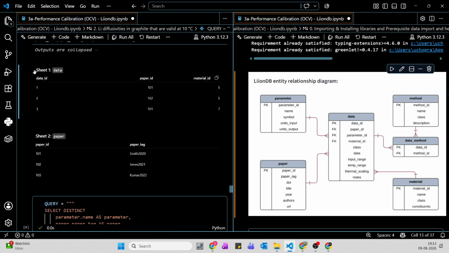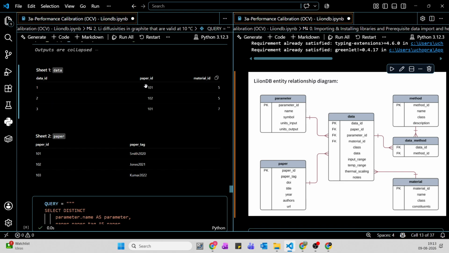Now imagine you have two sheets. Sheet 1 has data, sheet 2 has paper. Sheet 1 consists of data which has data ID, paper ID, and material ID. You are given a task to find out what's the paper tag of data ID 1. If you see here, data ID 1 corresponds to paper ID 101 and material ID 5, but there is no paper tag here.